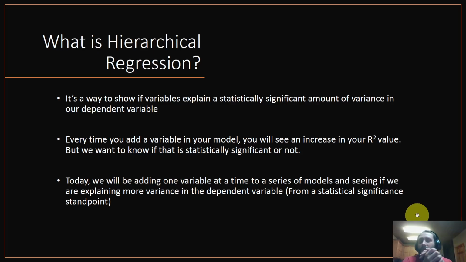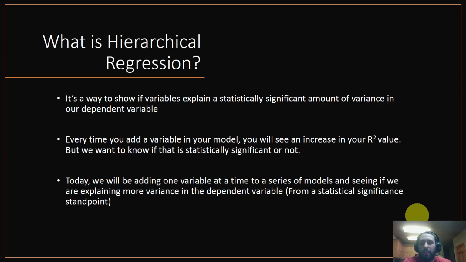So what is hierarchical regression? Well, it's a way to show if variables explain a statistically significant amount of variance in our dependent variable. In reality, what's going on is that every time we add a variable into our model, going from some sort of reduced model to an overall full model, you're going to see an increase in your R-squared value. But we want to know whether that increase in our R-squared value is statistically significant or not.